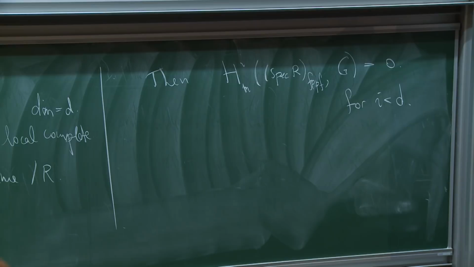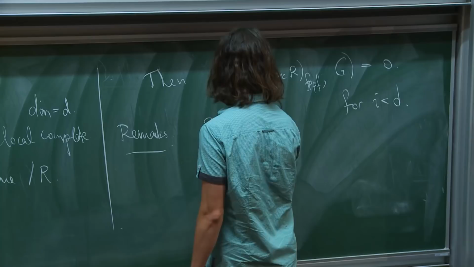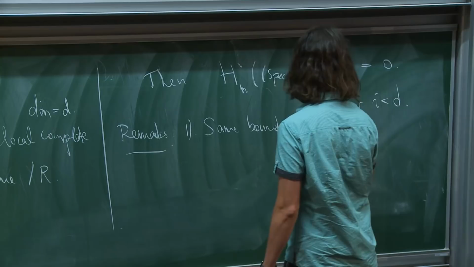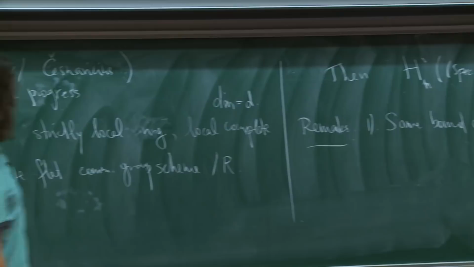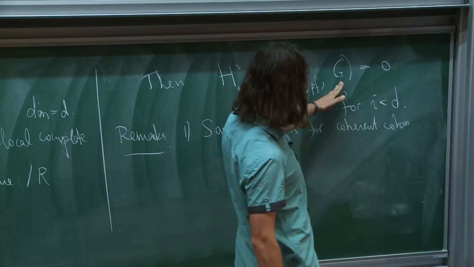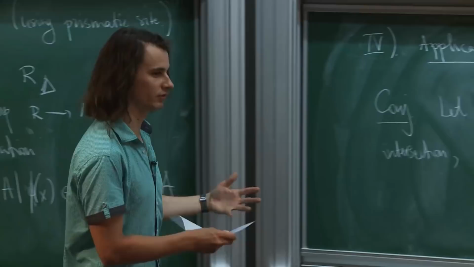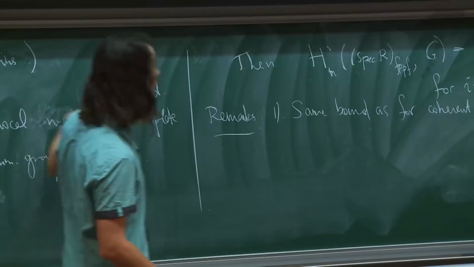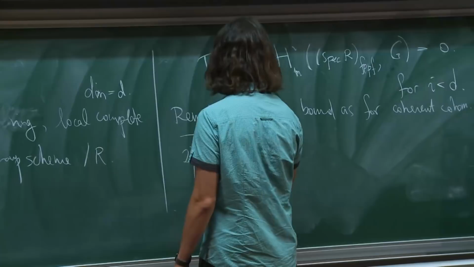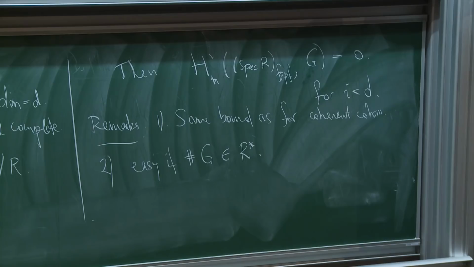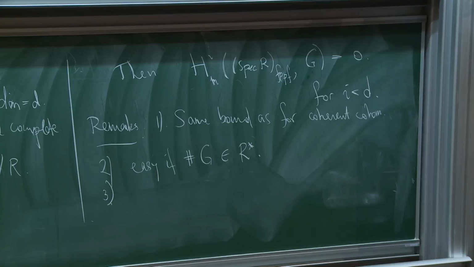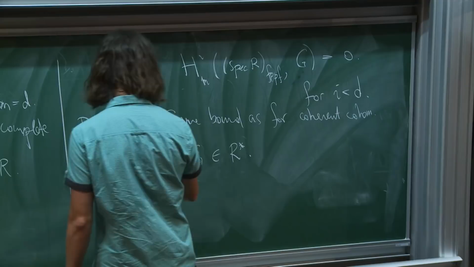Let me make some remarks about this. This is the same bound as for étale cohomology. In the situation where maybe G is F_p or something, and R is of characteristic p, then by Artin-Schreier, the fppf cohomology is closely related to coherent cohomology by the Artin-Schreier sequence. So you would rather expect your bounds to be close to the bounds you see in coherent cohomology, which already means that you can't expect something like twice d to appear here, because this is not at all what happens in the coherent setting. It's easy if the order of G is invertible on R. There's probably some Fujiwara and Gabber work entering this.